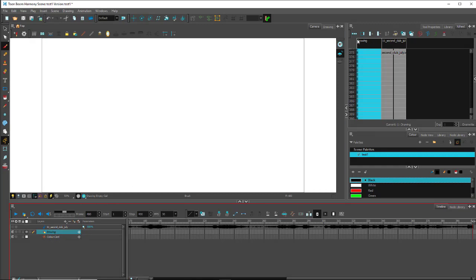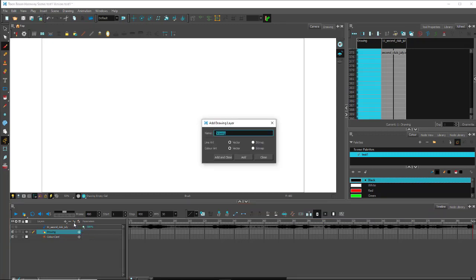So there are different ways I can make a new drawing layer. Remember, we have a choice between vector and bitmap, and it's just best to make a vector image for this software unless there's a reason that you need to make a bitmap, because there are advantages to the vector. So as we go to draw, we're going to click here with this same icon as the drawing layer and pick if we want vector or bitmap, and then if we want to include the color art layer. We're not going to talk about the line art, color art in this video.